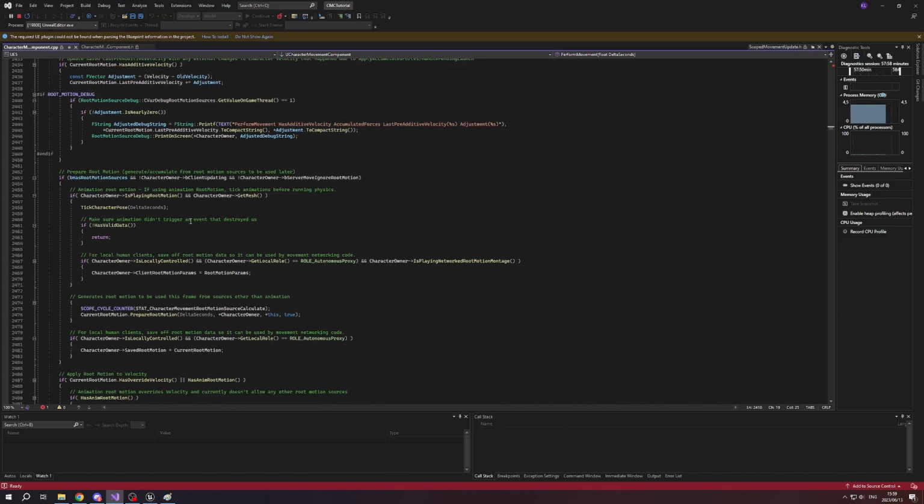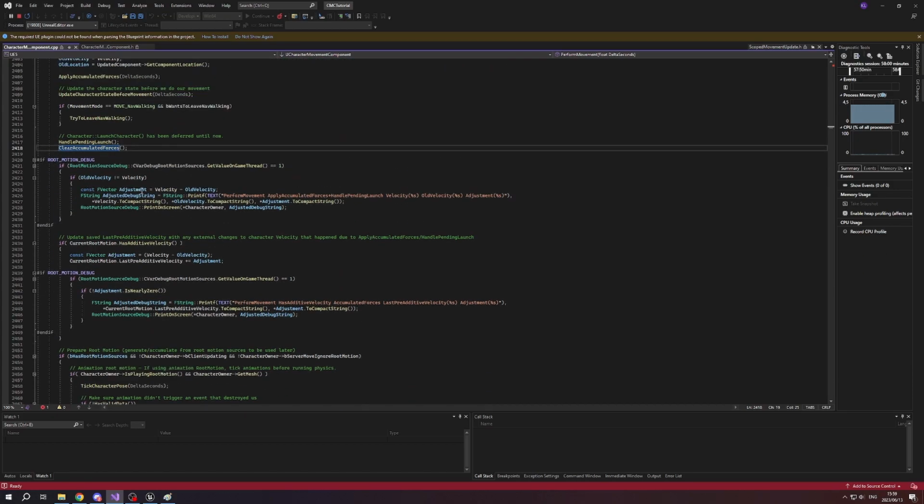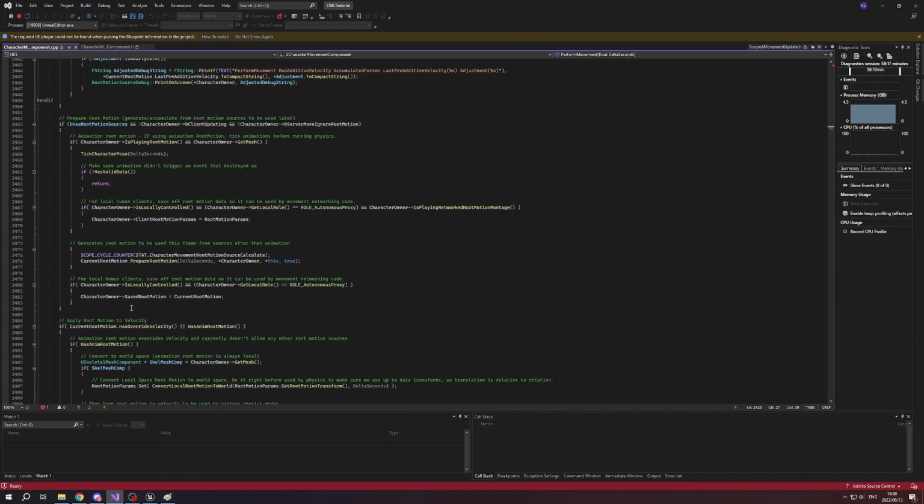You can see that little section here of root motion once again. But remember now, moving on to root motion for a little bit here, remember how we spoke about how the root motion comes from the animation, correct? And this is almost like another way of handling an input vector, as we mentioned, right? So effectively, you're just taking velocity from root motion and applying it on here. Easy enough, right? That's what all this here is. It's a whole lot of code just to do that kind of stuff.